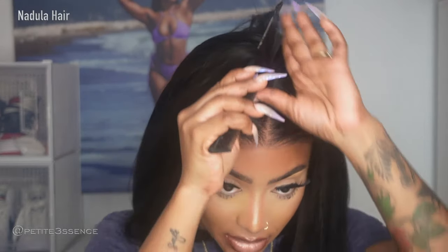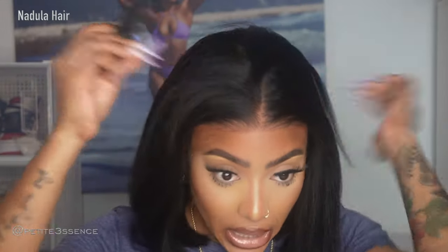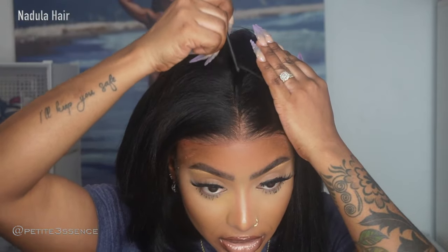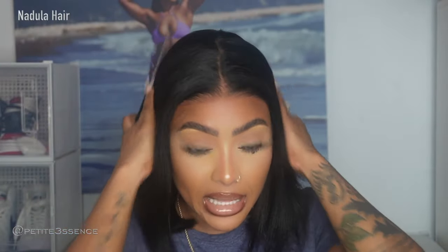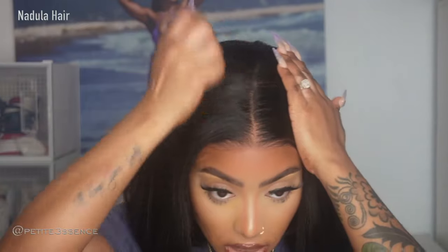That's how we're looking — it's looking good so far. The parting is clean; this is the parting it came with and I'm just going to attempt to straighten it. I'm going to get the top more laid with my hot comb and then run through the entire wig with my flat iron. I'll fast forward through this portion.